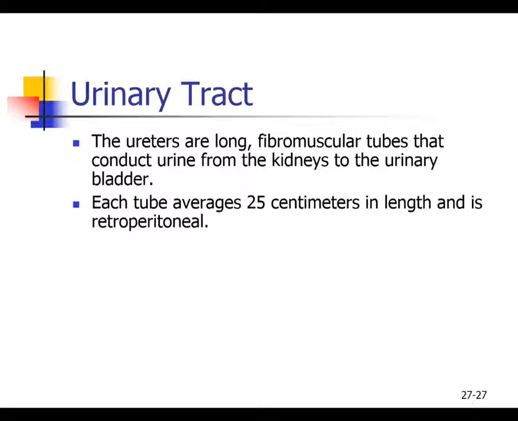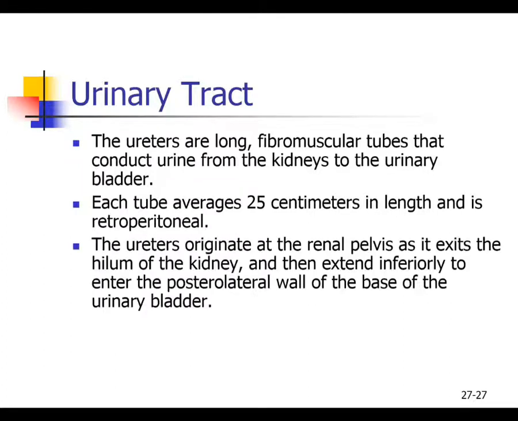So the urinary tract, right, would be with the ureters, about 25 centimeters long, about 10 inches in an average person. Mine are probably more like 12 inches, right? A little taller person would have longer ureters, but somewhere in that 10 to 12 inch range, maybe a little bit shorter if you're a shorter person. And we can picture that the ureters are going to start at the renal pelvis. Are you with me? Right, up at the renal pelvis, and they're going to go all the way down until they dump into the bladder itself.